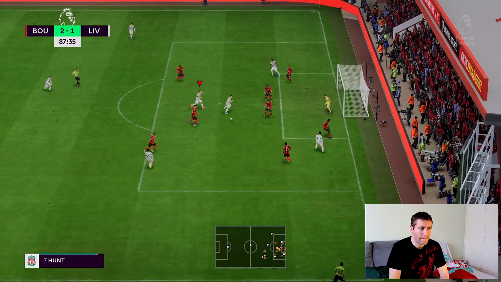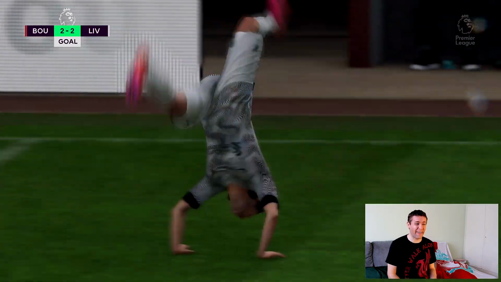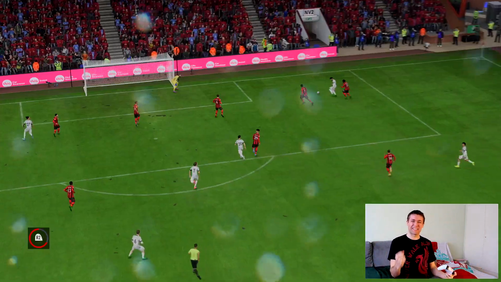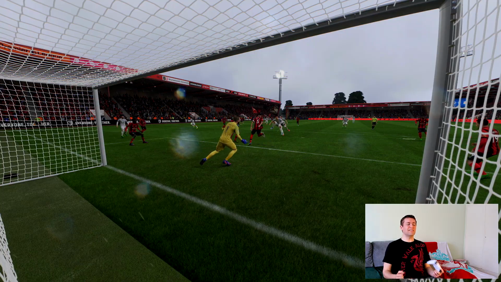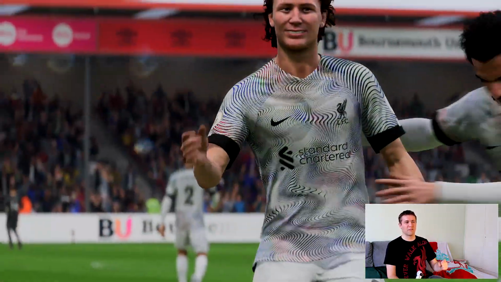Mo Salah, Adam Hunt, what an equaliser in the 87th minute! Where are the crazy celebrations? What time do we do a crazy celebration? What a substitution! Adam Hunt came on for the injured Jude Bellingham. And Mo Salah finds him, perfect finish into the top corner. This is really the breakthrough season for Adam Hunt.